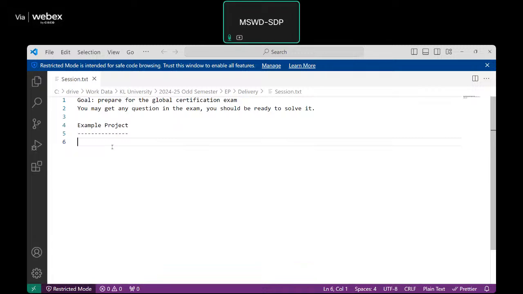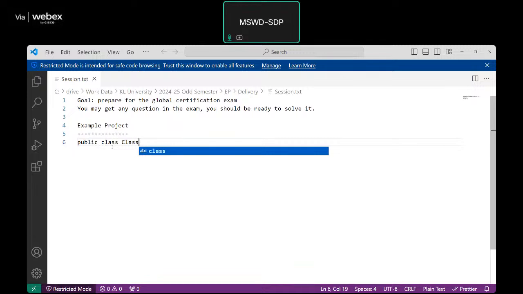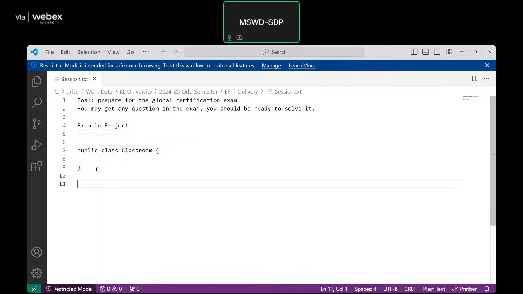To start with the example project, we are going to have two classes. The first class is public class Classroom. The second class is public class Student.